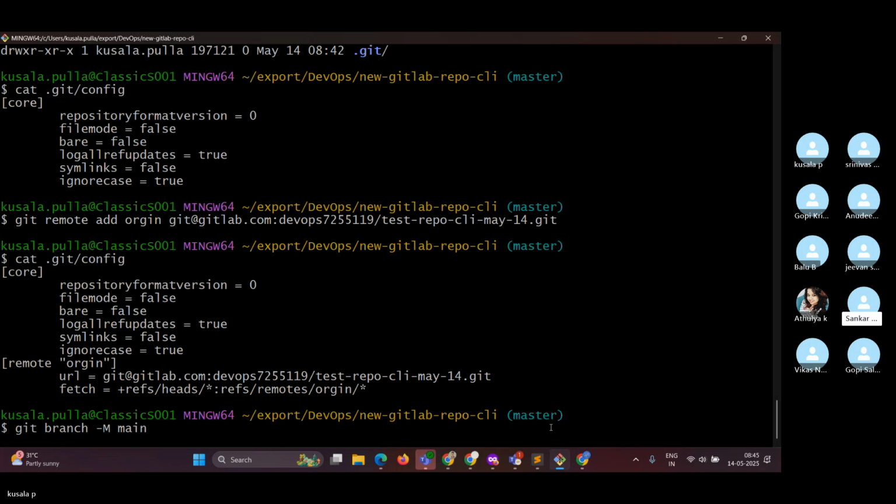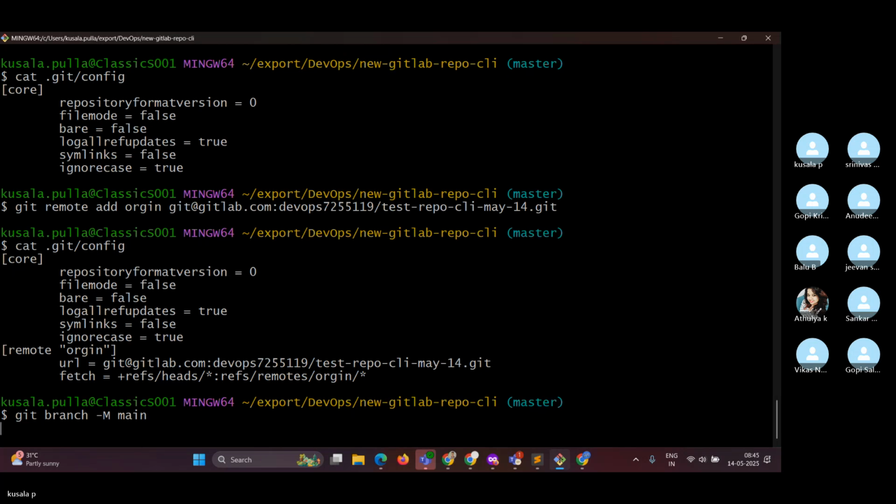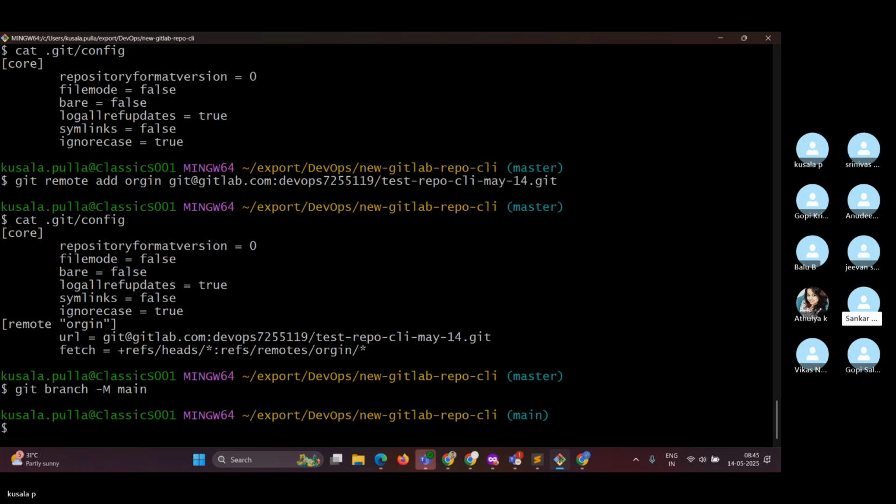So the default branch will be main for GitLab, whereas for GitHub it will be master. Okay, enter. You can see that on the right hand side on your terminal, it has changed from master to main. Can you highlight that and see? Yeah. Because we are pushing to GitLab, we have to change the branch to main.